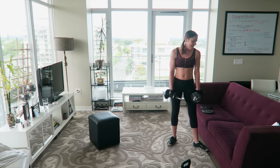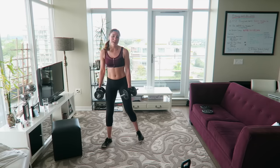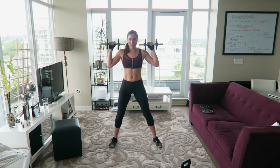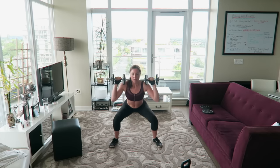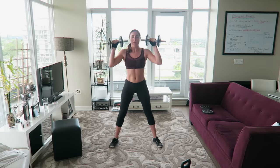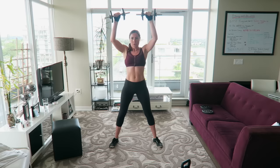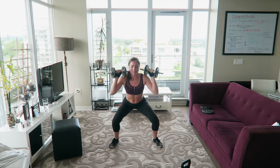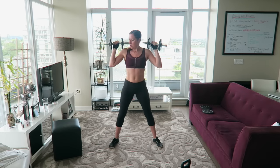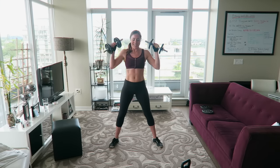Okay, squat and press. Keep the weights. Come into a squat, lift those weights up, squat back, press it up. Brace that core. Heart rate comes up with this one, right? It burns the shoulders. 5 seconds. Keep going. Come on. All right.